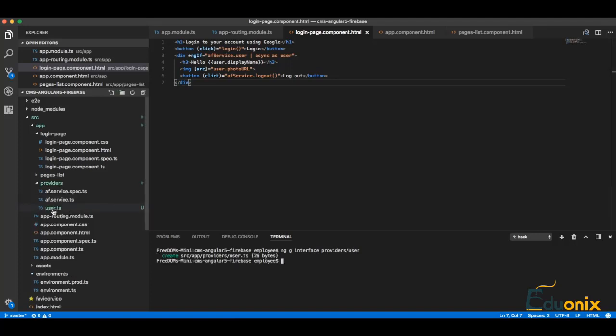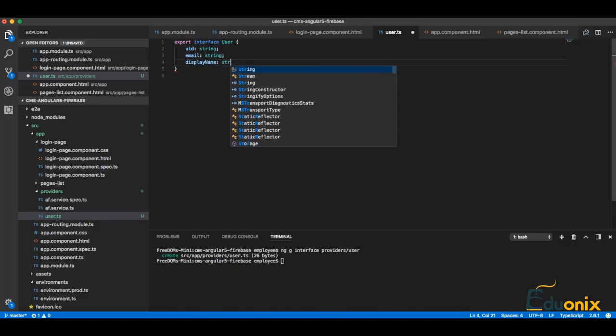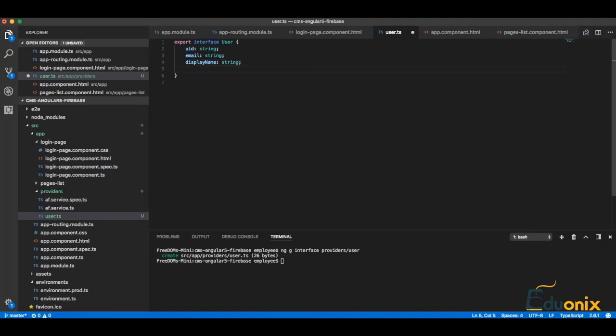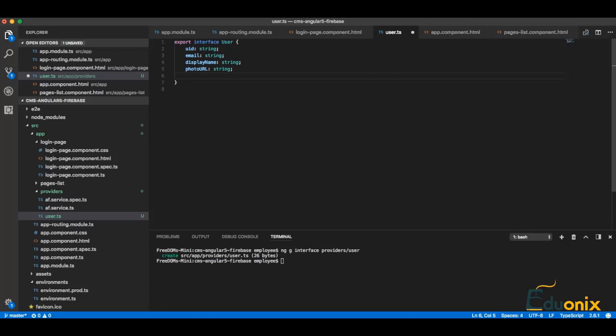Okay, we have a user interface, and the user will have user ID for sure, will have email, will have display name as we have before, and photo URL, again string, and also we will have roles.